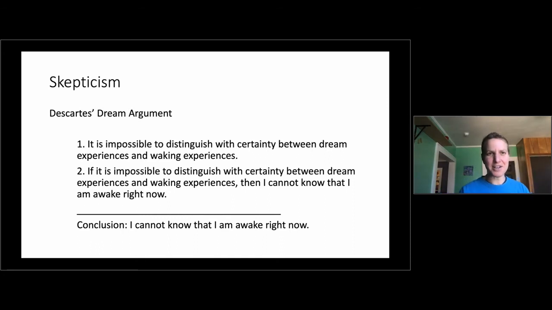And the idea of this argument, the first premise, is that it is impossible to tell the difference between sleeping experiences when we're asleep and waking experiences when we're awake. We can't, from the inside, distinguish between those. That's why whenever we're dreaming, we're convinced that what we're experiencing is actually real, at least almost all of the time. Maybe some of you have had this experience they call lucid dreaming, where you realize that you're sleeping while you're asleep.